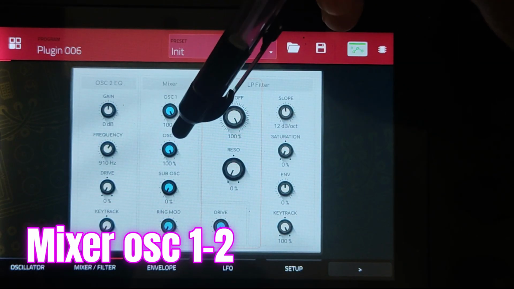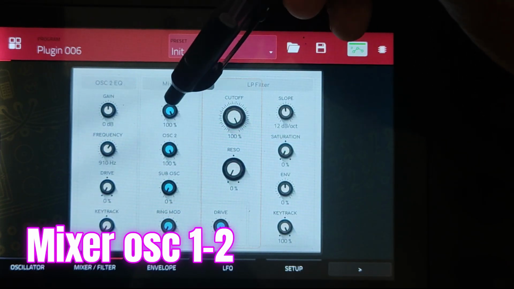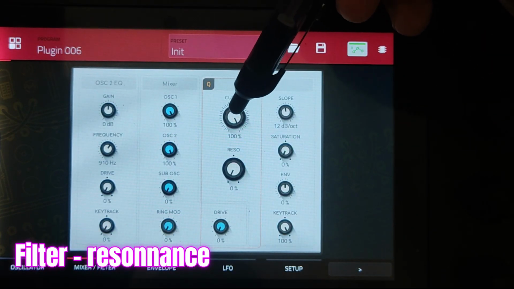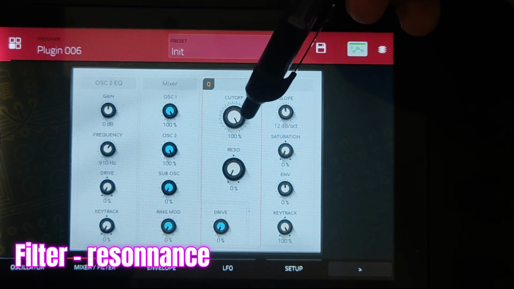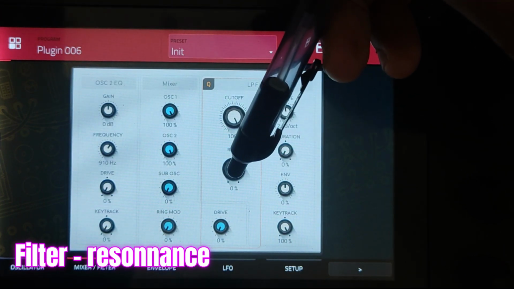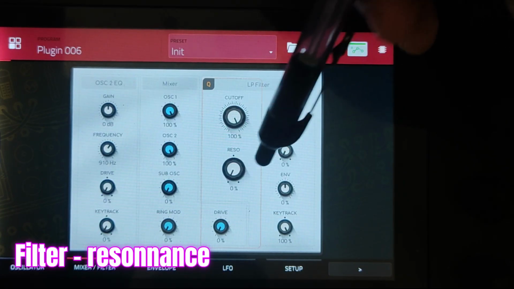The mixing part, you can mix oscillator number 1 and oscillator number 2 right there with these two knobs. You can use the cutoff filter to increase or decrease the frequency, and you can use the resonance to boost the frequency.